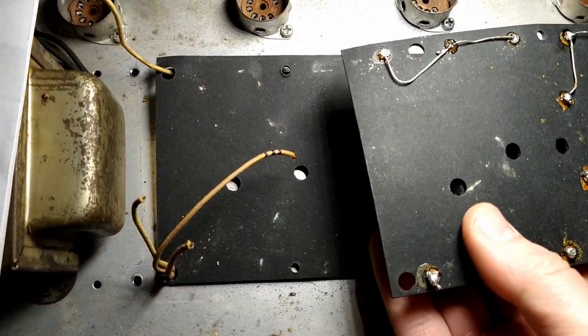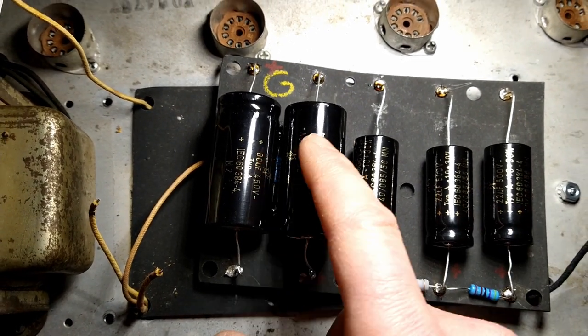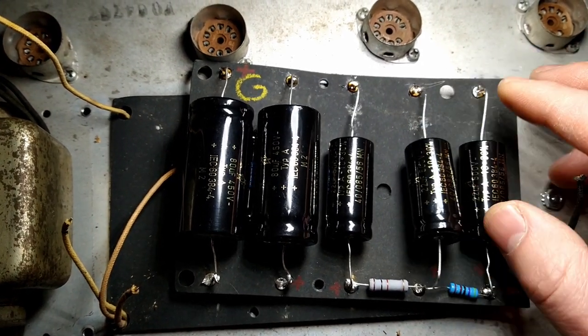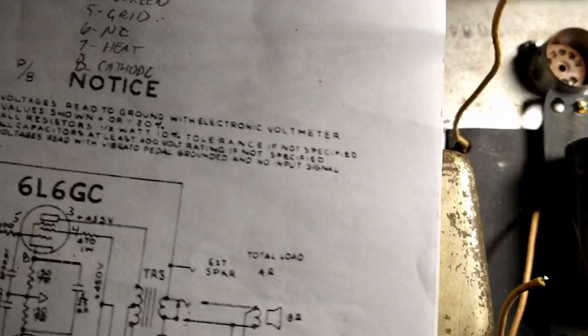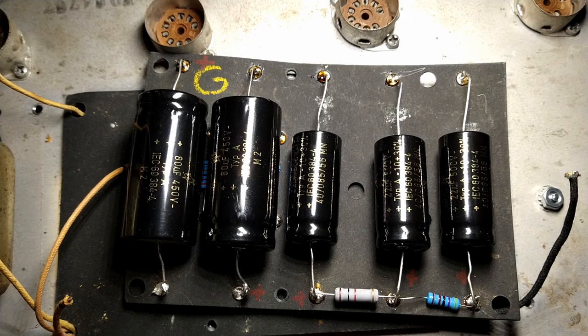So what are we gonna do? We're gonna remove these components, and we'll try and use this board as a template on our new piece of turret board material. We'll drill some holes and, well, you'll see. Hang tight.